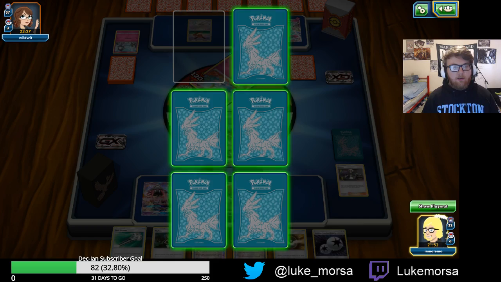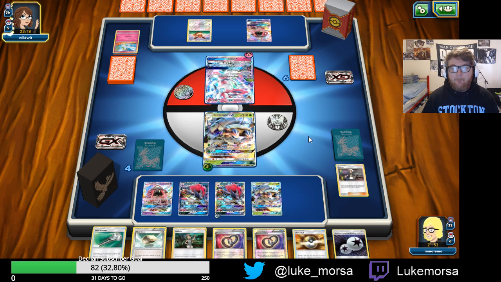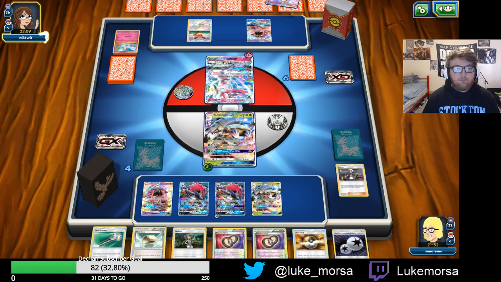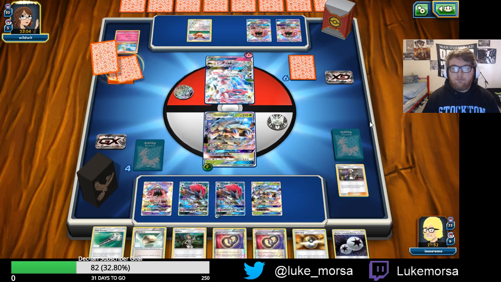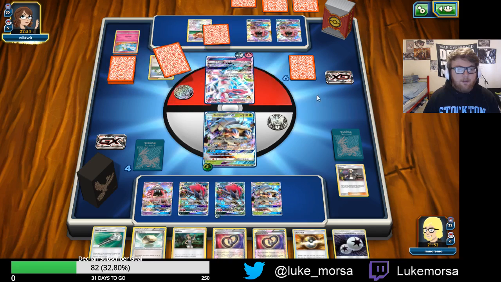So they never get set up. If we just keep hitting every Ralts they put down, they'll never have a Gallade and we'll be fine. They're going to N. Ns will never really hurt us too much because we have two Zoroark GXs in play.